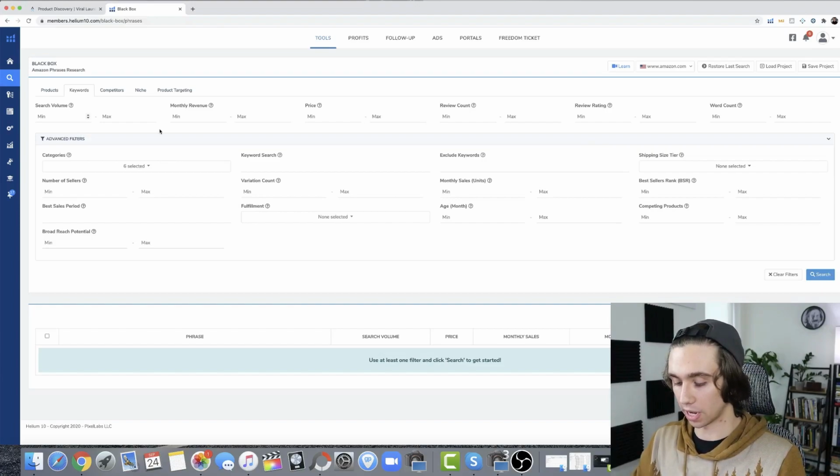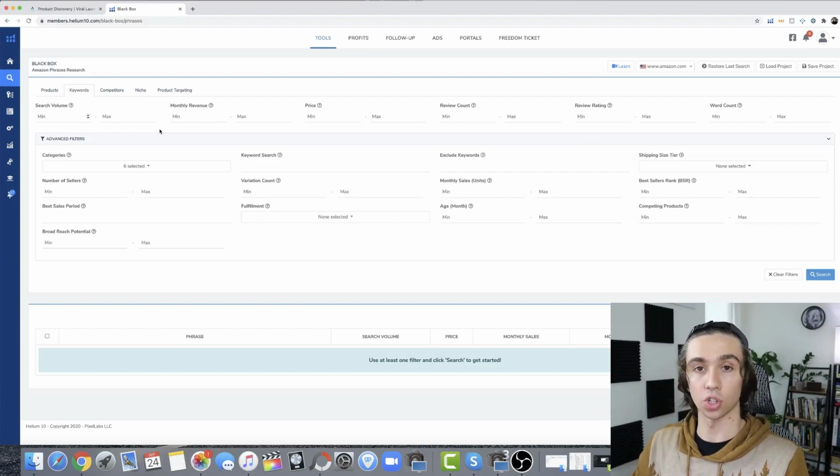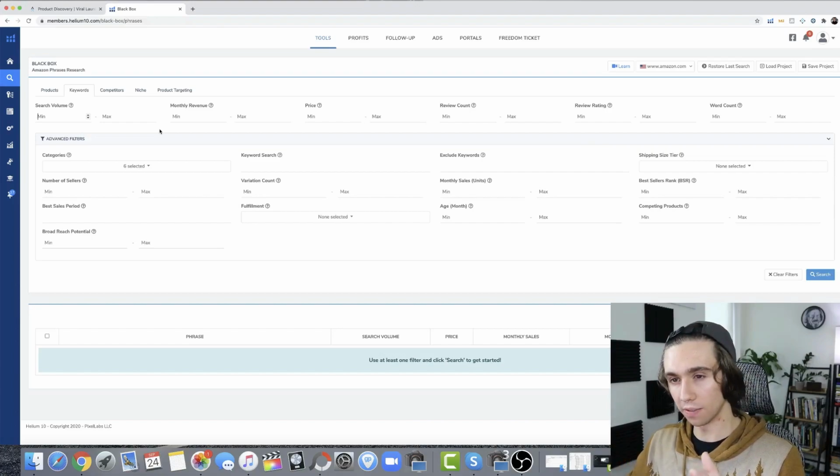So monthly search volume, I actually like to go pretty low with this, because there could be just about 500 customers a month looking for something specifically, and that could lead you to maybe the main market. But then there's 80 other search terms that you could potentially rank for that all have either low amounts of searches, or maybe there's one with a lot. So any one individual search term doesn't have to have that much search volume for me. So I'll do as low as 500 in that box.